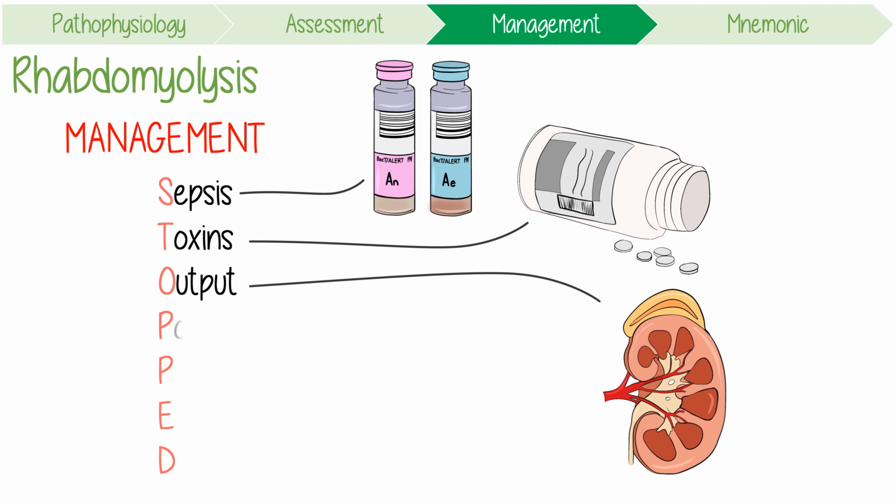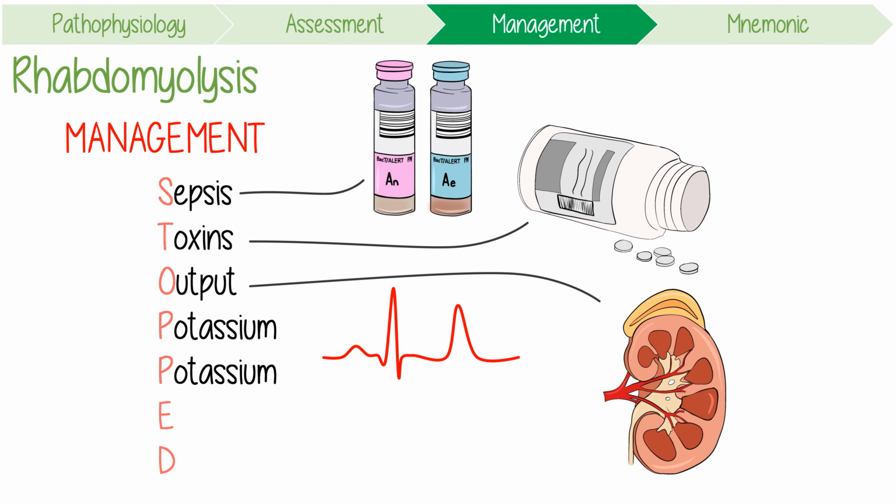Both P's stand for potassium. Hyperkalemia is extremely important to manage early and as a priority, which is why you get 2 letters for it. There are 3 steps to managing hyperkalemia. Firstly, cardiac membrane stabilization using calcium gluconate. Secondly, shifting potassium into cells using insulin and dextrose. Finally, eliminating the potassium definitively by using potassium binders like resonium.